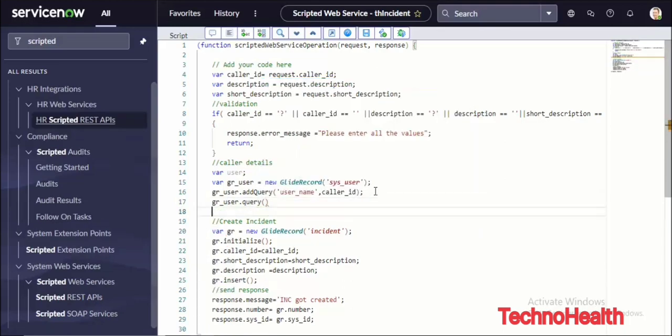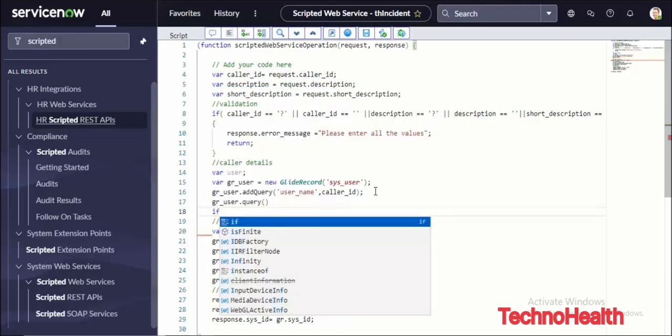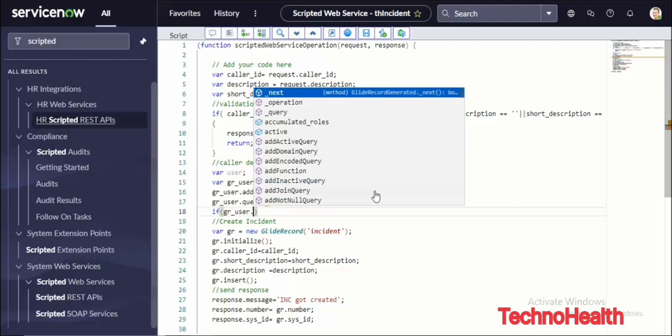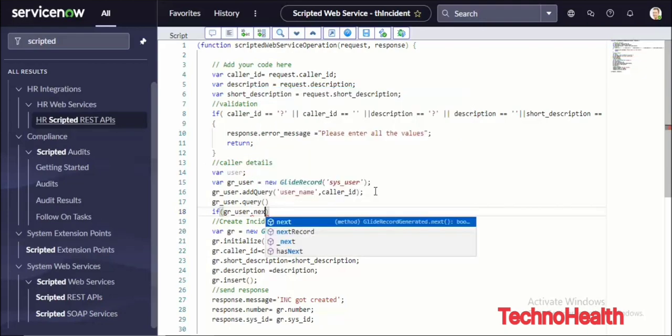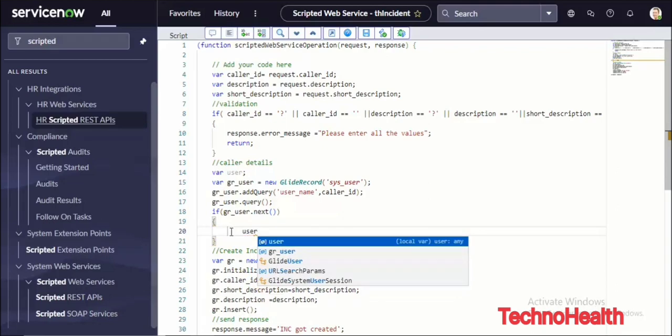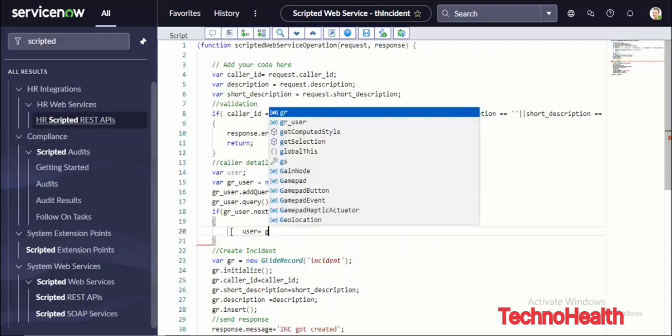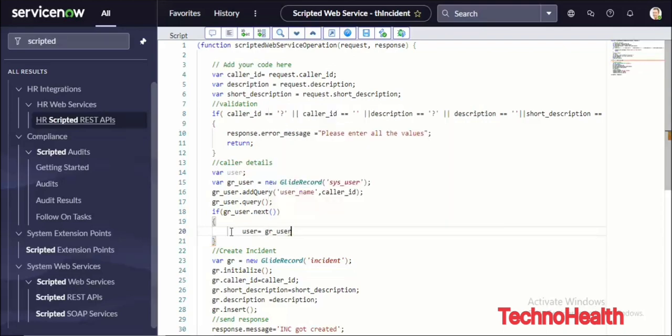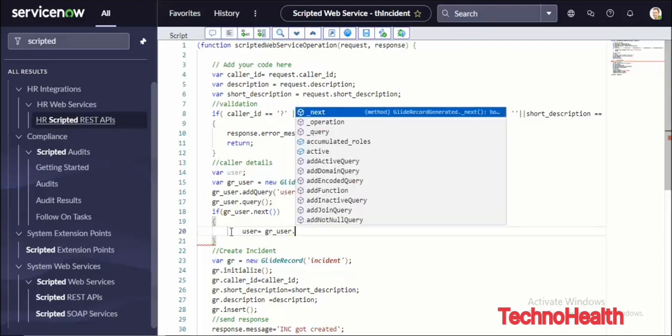And if this record matches, send a boolean value as true. User equal to gr underscore user dot sys id.